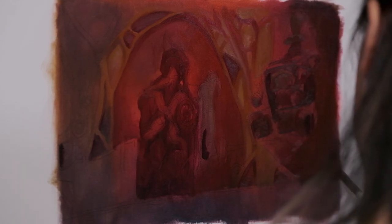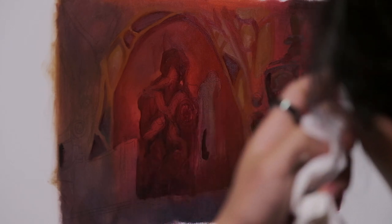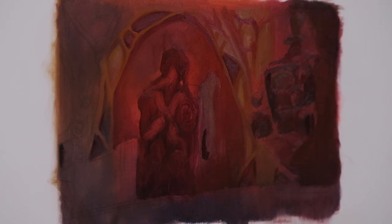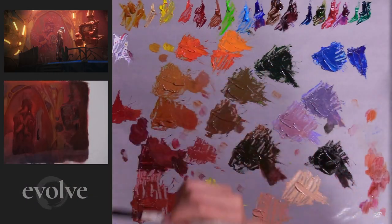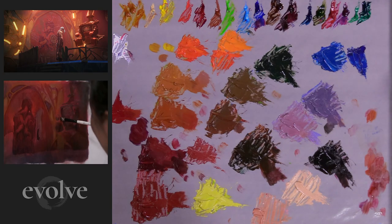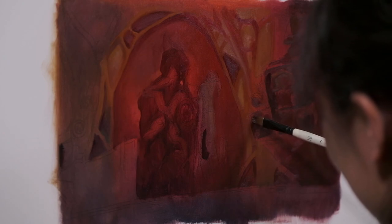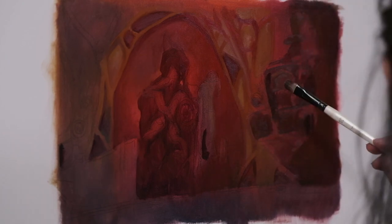It's filling faster than I thought it would. I think I will go down to a smaller brush very soon. Oh, actually, I should probably fill in that side first, so maybe not. Small brush of death. Turning on tunnel vision.